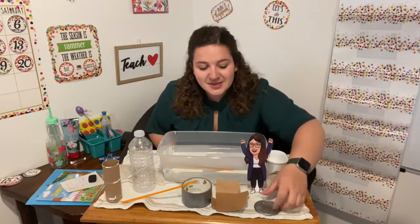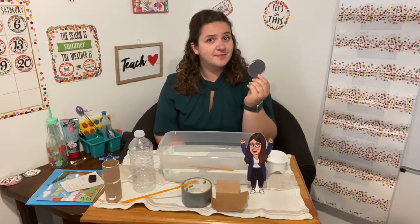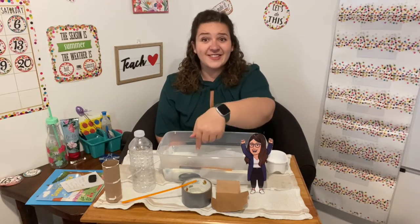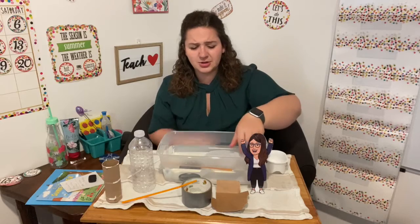Now let's see what other material I have. A tin lid. Do you think this will float or sink? Let's see. Uh-oh. That went right to the bottom in no time. I think it's a little too heavy and not a good surface. But there's something I want you to notice.